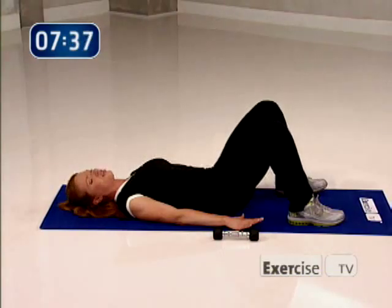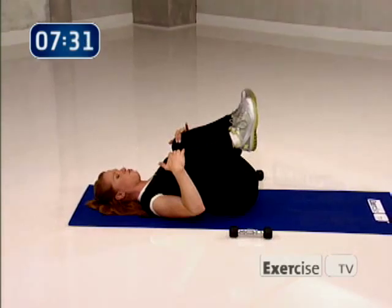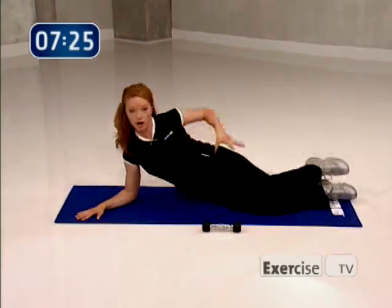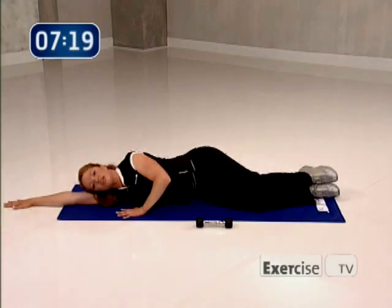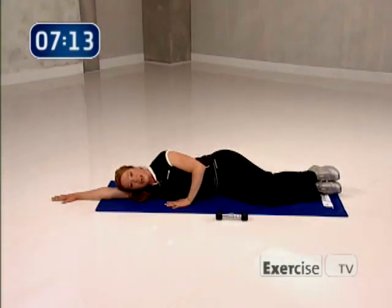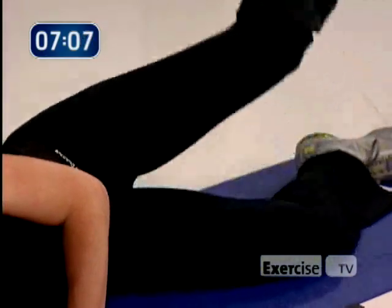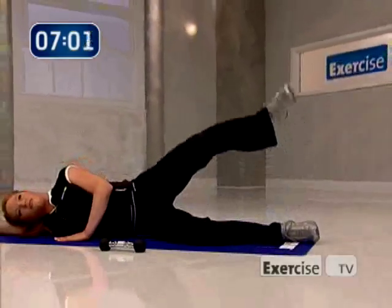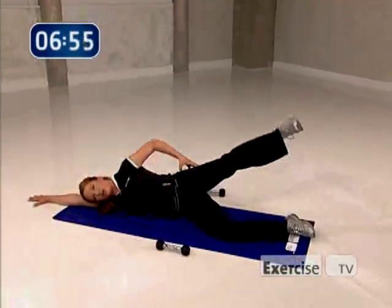Perfect work. Slowly let the hips come down for a little stretch — draw your knees in and hold. From here, take yourself onto your left side. We're going to roll over and work our outer thigh and our glute. You can come up on your elbow or lay down flat — just keep the neck nice and safe. Stack the hips, slight bend in the knee, and we're going to lift that leg. Really pressing through the heel, and it's so important that you keep your knee and your toe forward — that's where the work comes.